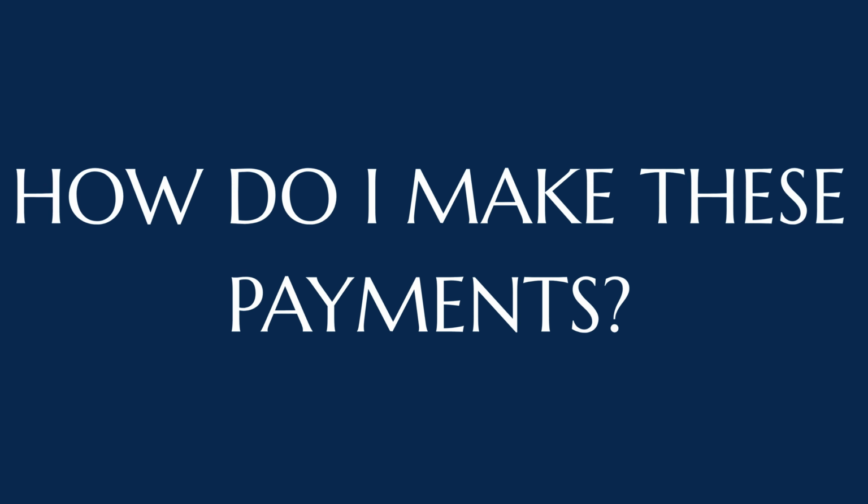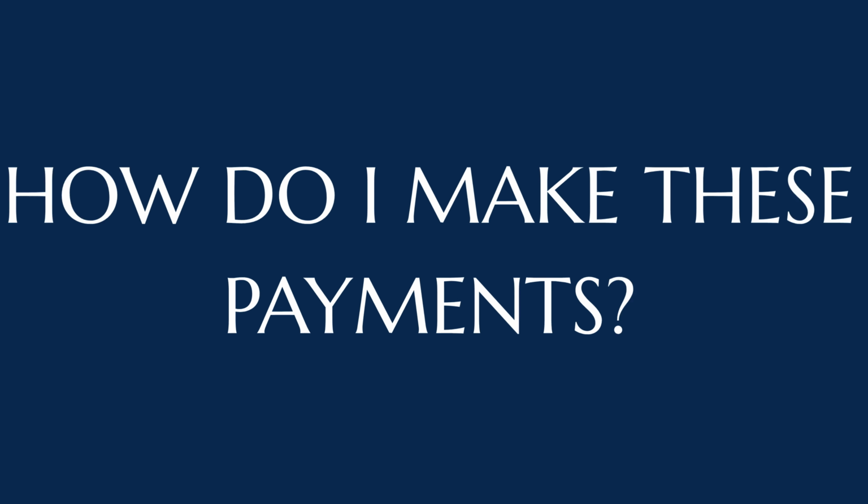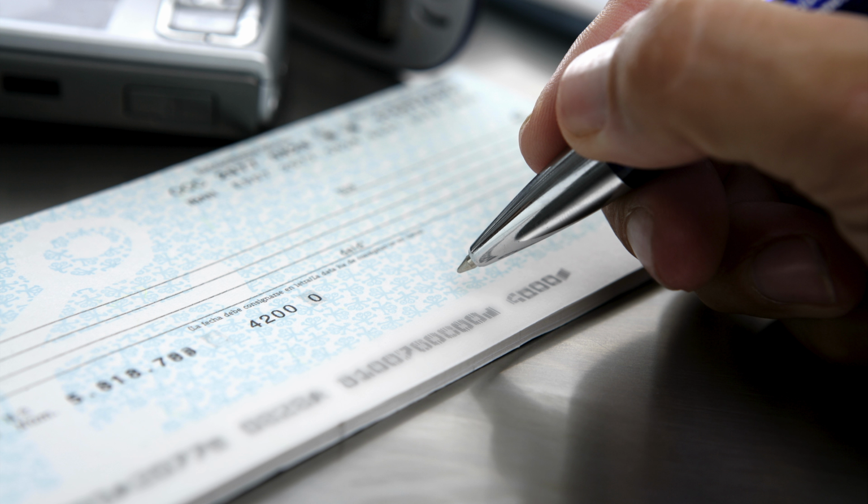And the last thing I wanted to mention is, how do I make these payments? Okay, we have a few different ways to do so. I guess first and foremost, there's kind of the old school way, and that's where you're going to get a check. You're going to write a check to the IRS, to the Department of the Treasury.